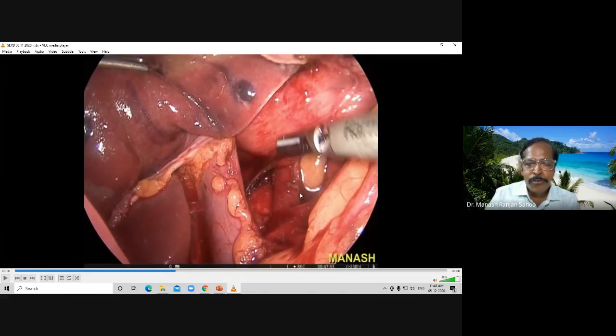While this is the left crus of the diaphragm, there's the right crus of the diaphragm, and this is the diaphragmatic fascia. So while taking a bite, please include this diaphragmatic fascia. And this is where both of them join. This is the median arcuate ligament area. That's the aorta behind, and the esophagus with the posterior vagus here, and this is the left retroesophageal window.